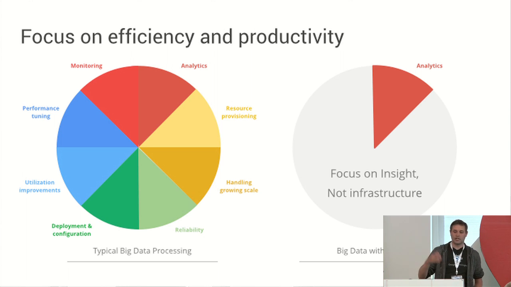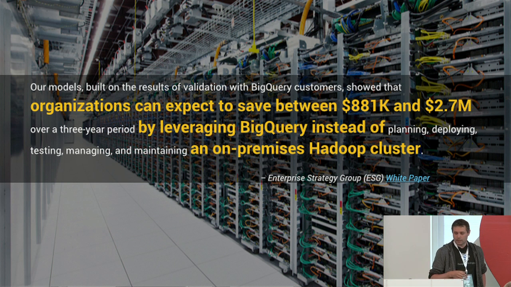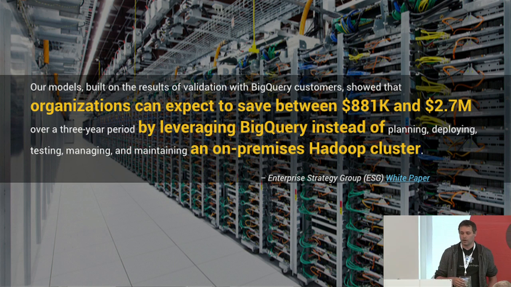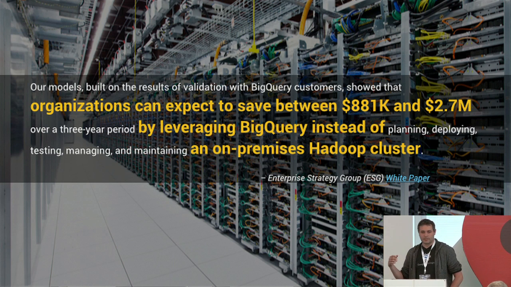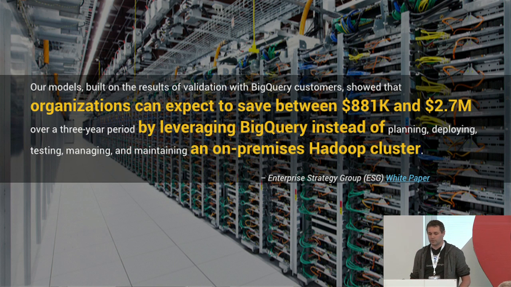It's a tabular sort of SQL engine. But ESG recently released a white paper where they had done some surveying of BigQuery customers and found that these commercial customers could expect to save on the order of $1 million over 3 years just by using BigQuery instead of managing a conventional Hadoop cluster themselves. And that's all because of these overheads, just human time spent managing even virtual systems versus having a system where you just show up with your data and your SQL query and you run it and you're done. So we're very excited about this sort of serverless direction in cloud computing.